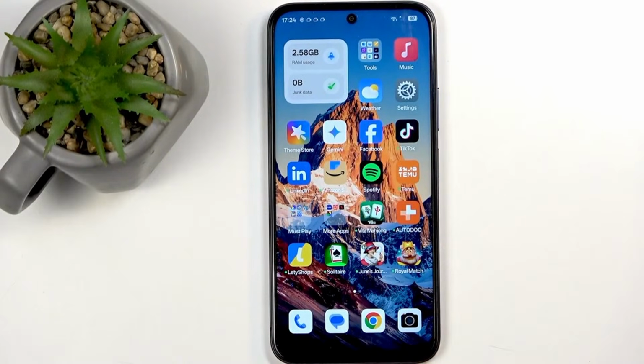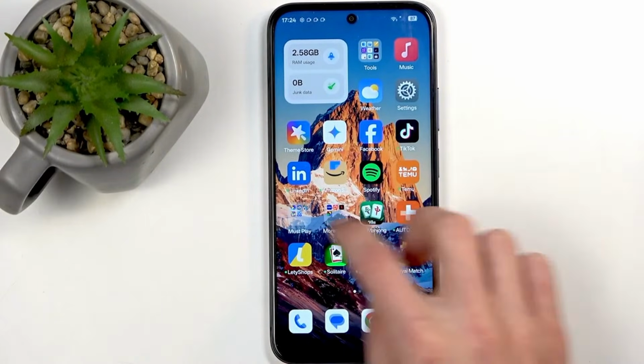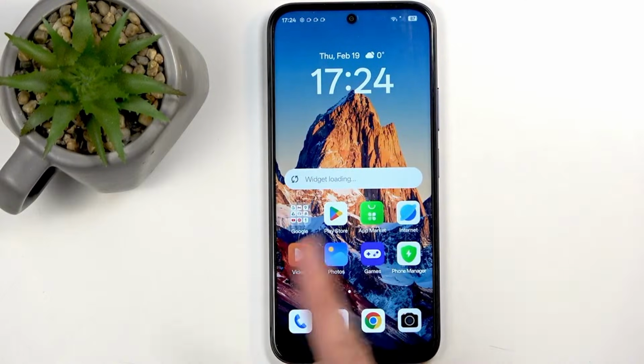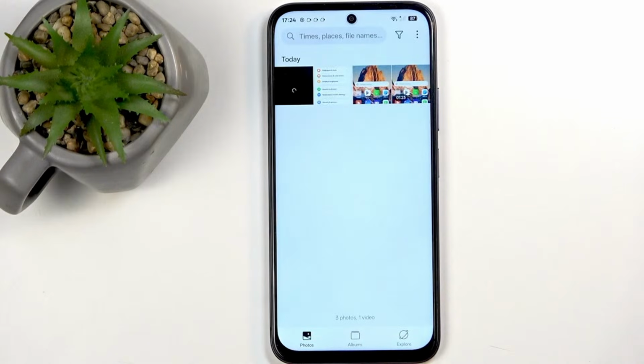And once you capture any kind of screenshot, you can easily find it by going into your Photos application. And in here, under the Photos tab, you will find all your screenshots, screen recordings, photos, videos, anything that is media related right here. So what I recommend doing instead is navigating to the albums.